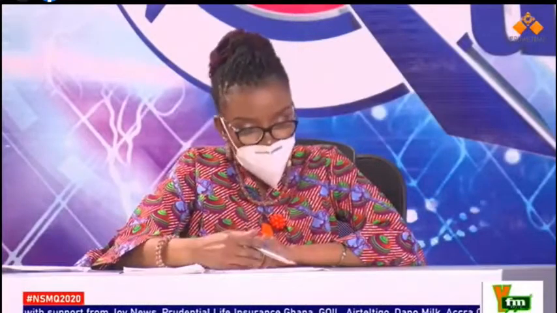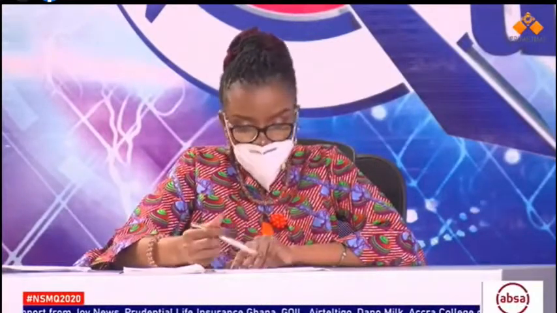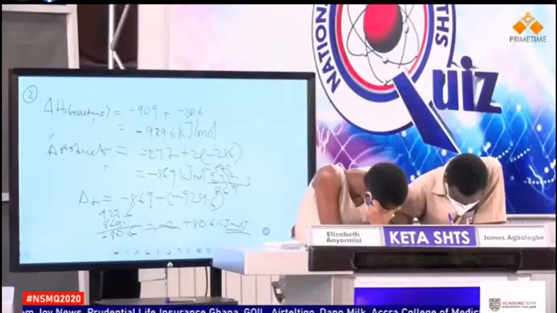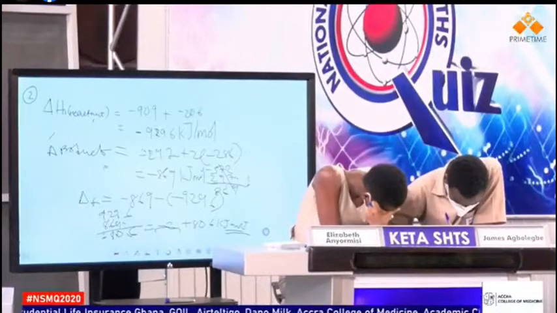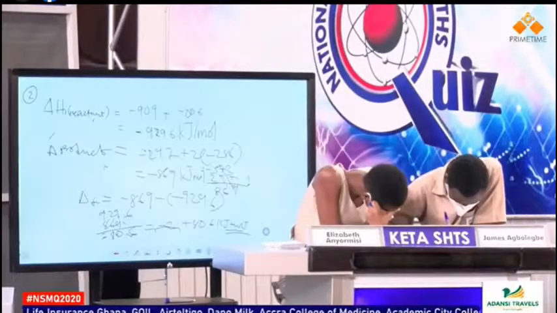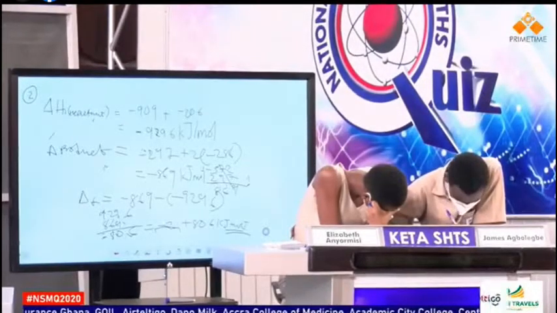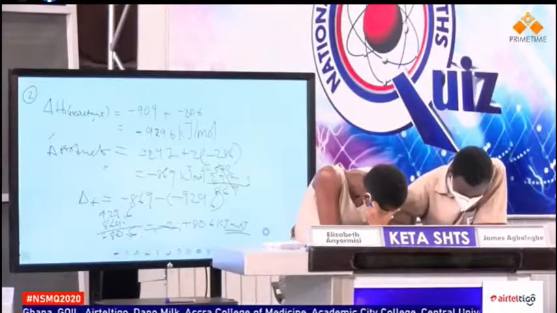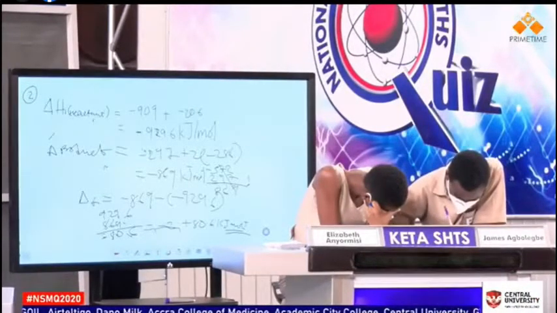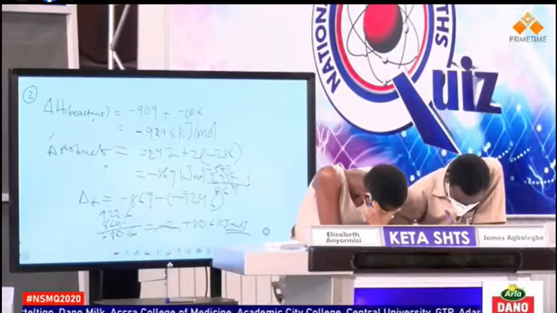Keta, you started with 2, the second part, and you did well. You set up your equations. Unfortunately, you got the wrong answer finally. So I can't give you the 1 point for the final answer, but I can give you the 2 points for the process. As for question 1, loss. So I'm not going to even talk about it. That gives you 2 out of 10.